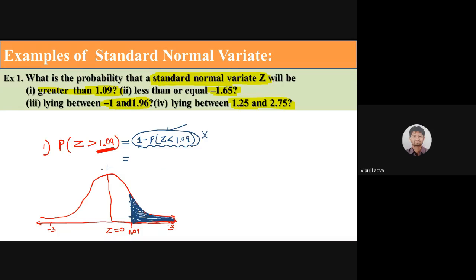So we're not going to write it like this. This is perfectly fine, इसमें कुछ गलत नहीं है. Mohammed, you're absolutely correct, you may write: 1 minus probability that z is less than or equal to 1.09. ये सही है. But we will not use this. Can you give me one of the alternates?